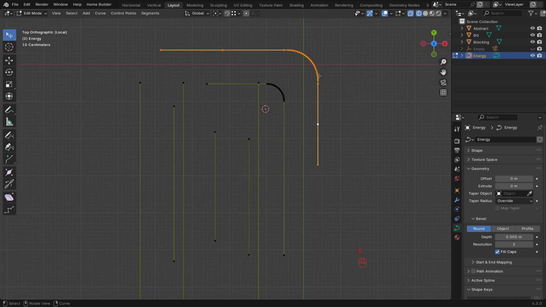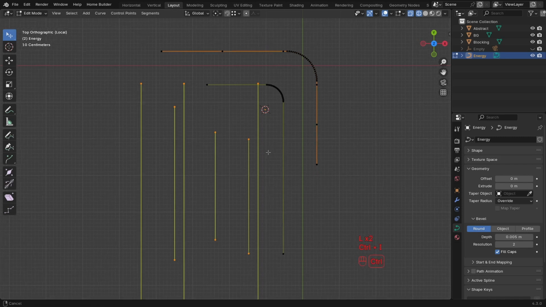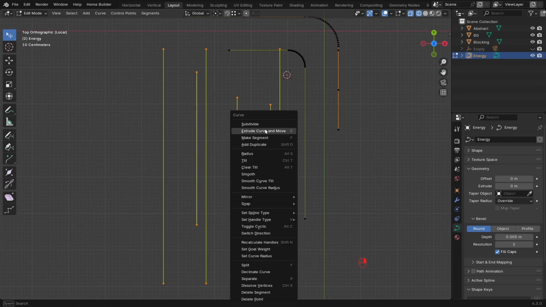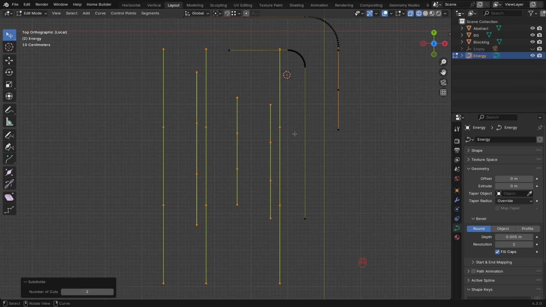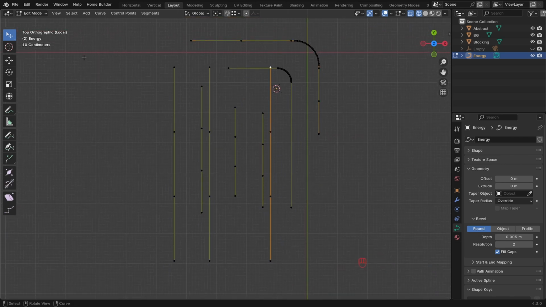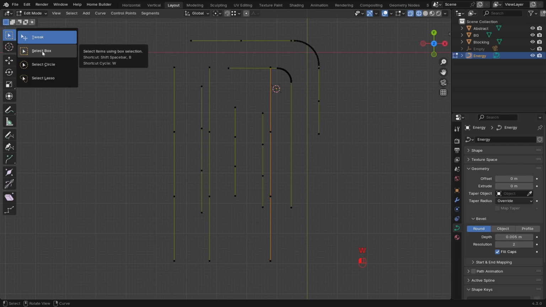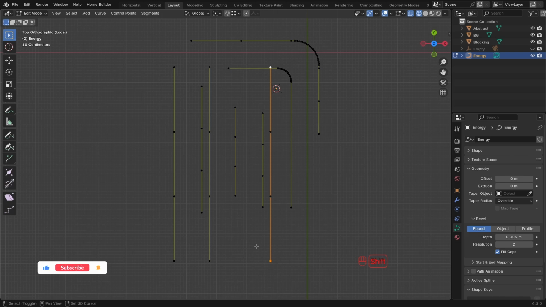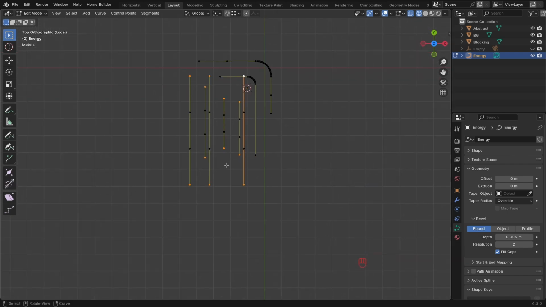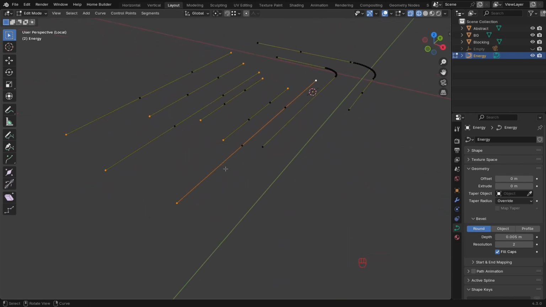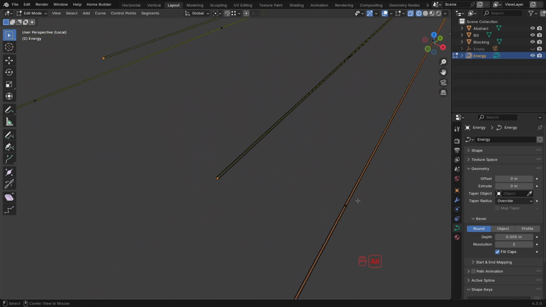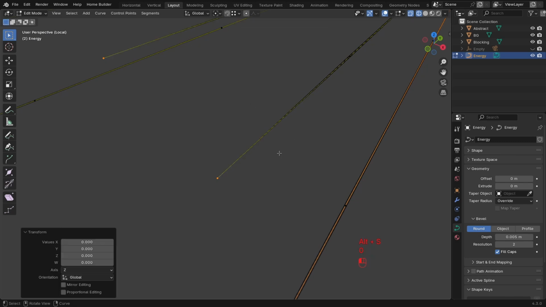So let's try to do the same thing with these curves. We can press L, and now press Ctrl and I to invert the selection. Right click and subdivide it two times, and now hold on. You can press W or hold on the select tool and choose select box or circle, whatever fits you. Hold Shift and select the end point of this area. In this way you can select the end point and the starting point, and we can do the same thing. Move it closer, Alt S, and then press 0.